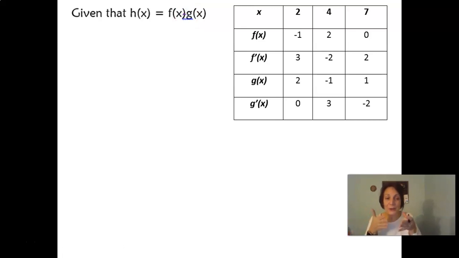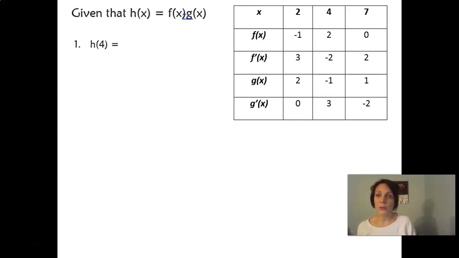So they're defining a new function that is a product of two functions, f of x and g of x. And they just happened to give you some information about f of x and g of x, but no information at all about h of x. Well, guess what? All the questions are about h of x. So it's our job to recognize that that's a product, and therefore we need to treat it appropriately when we go to take its derivative.